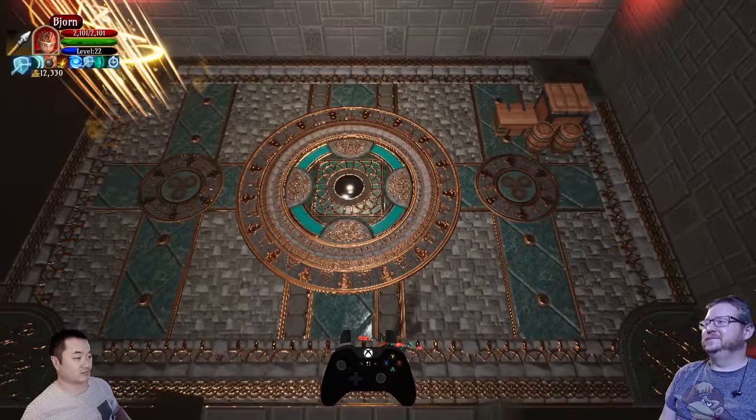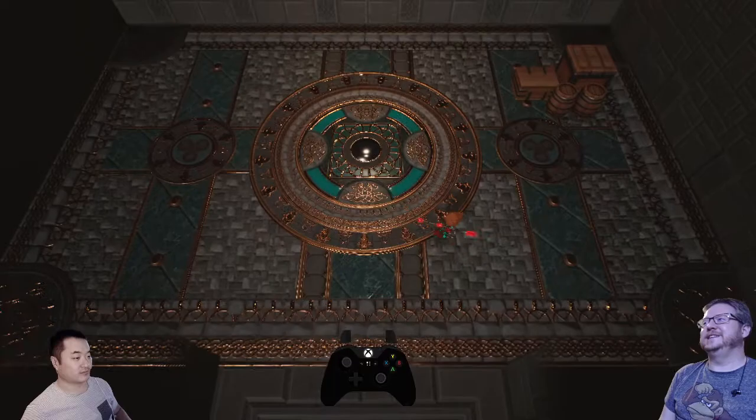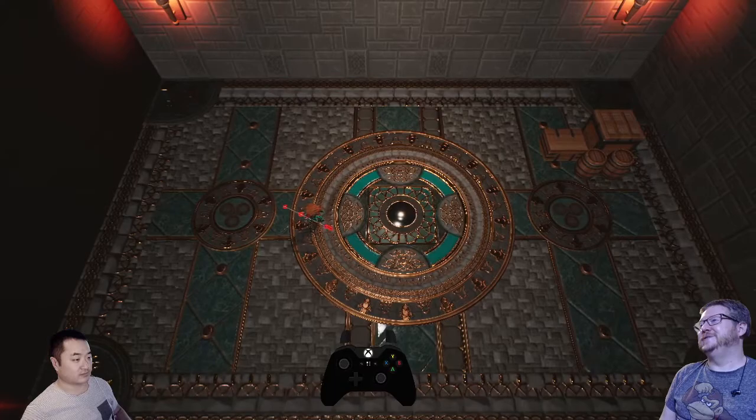Then you have to keep moving, and the thing is, you get the block just before that. So if they're throwing those attacks at you, you can just block.